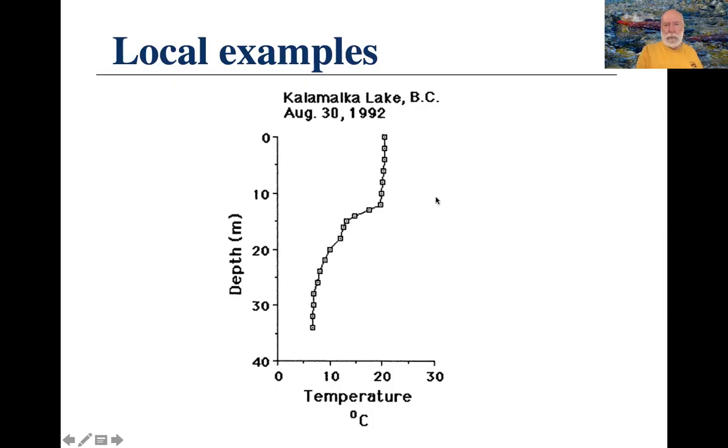So there's our epilimnion. You can see at the bottom, well, temperature is not quite down at 4 degrees Celsius, but maybe around 6, 7 degrees Celsius. And Kalamalka Lake's considerably deeper than this, but I didn't have a cable long enough to measure right down to the very bottom. But anyway, you can see temperatures down around 6, 7 degrees Celsius there at the bottom.